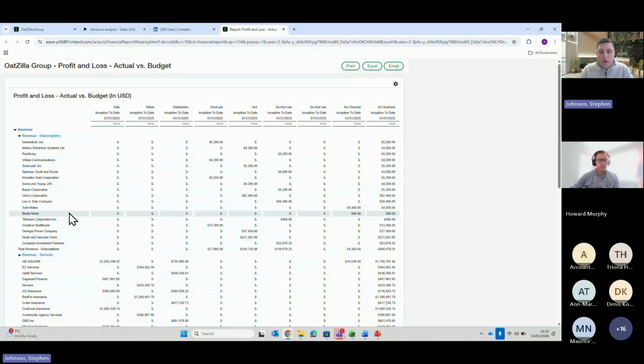We start to notice various different little trends and things that pop out at us. The big thing though, these guys have got different channels within their business. We've now got a P&L broken down by individual channel. But if you think about the dimensions I showed you, we can just pivot that and move that around any way that we want. If I wanted to do this by customer P&L, we could do. If I wanted to look at a specific location, very, very easily to do anything like that.